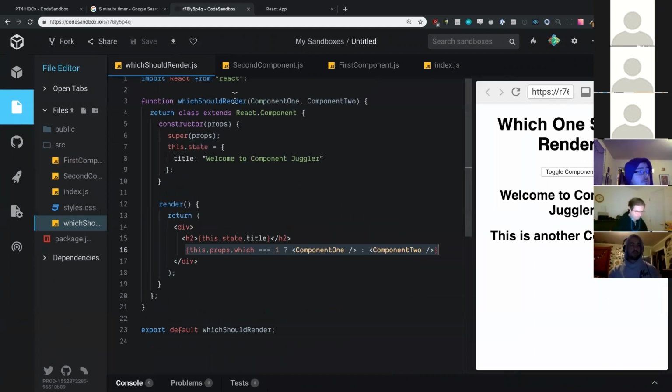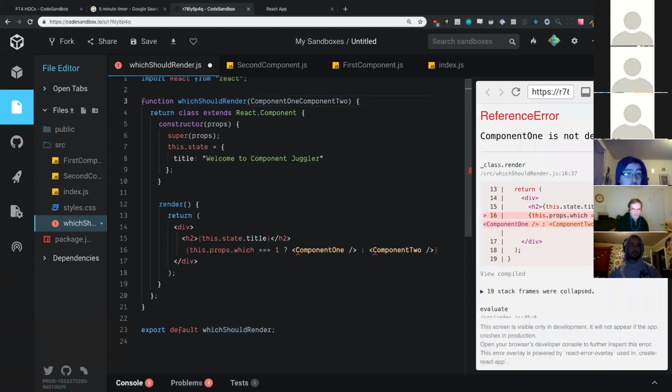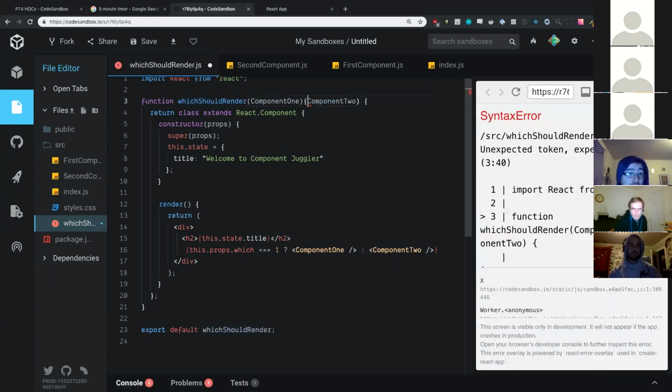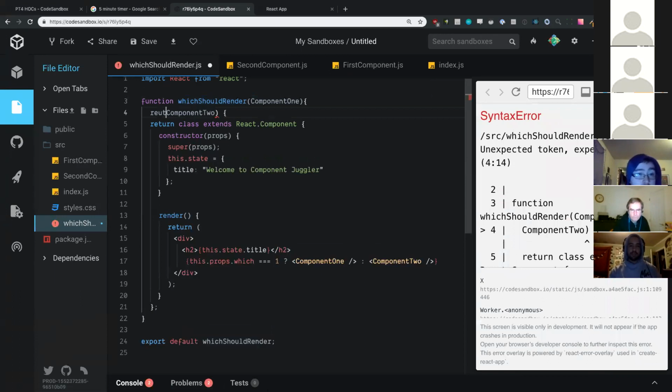You are most likely not going to see a higher order component that takes more than one component at a time. You are going to see something like this, and it is going to return a function.